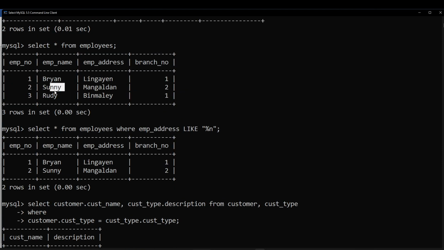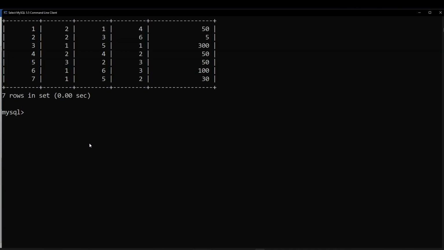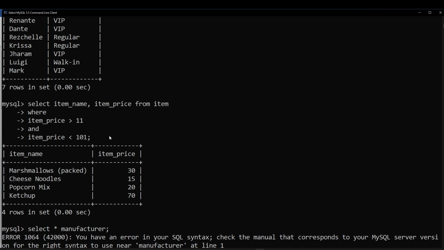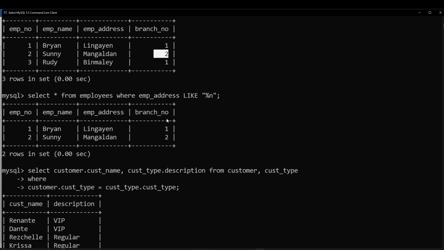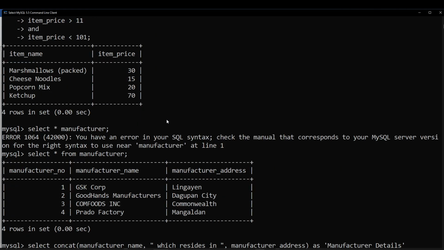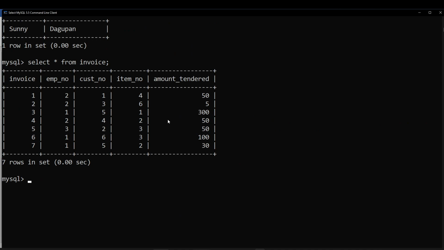And then the branch address of Sunny. Sunny has branch number 2. We didn't display the branch addresses, but everything's okay.